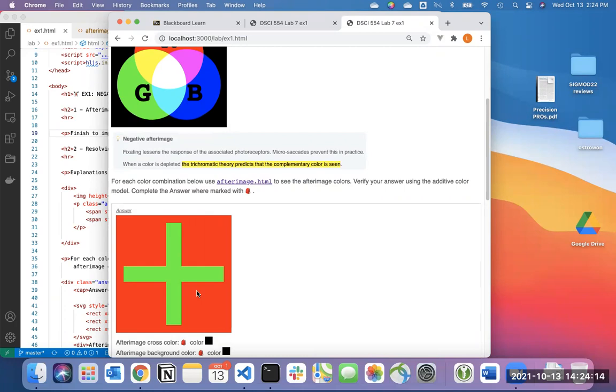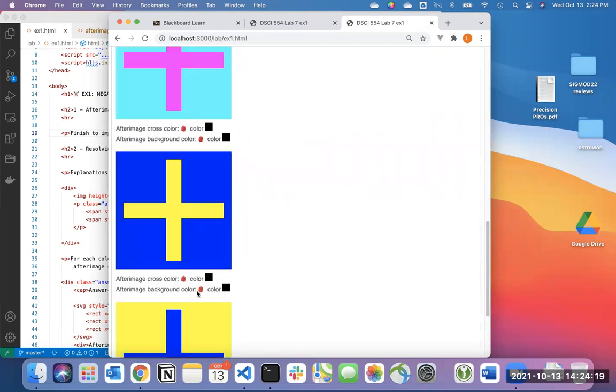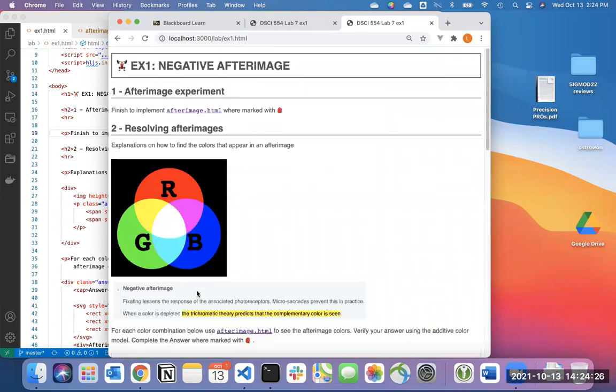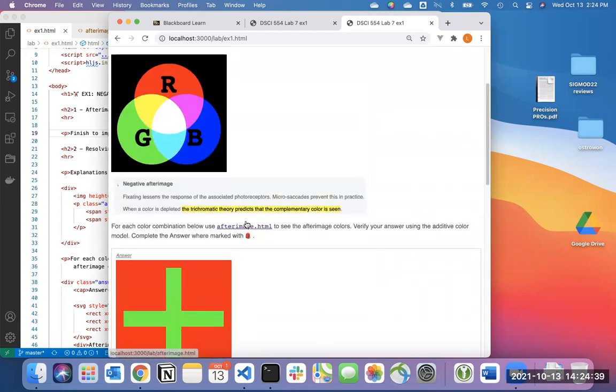Yeah, because I'm going to ask you that obviously in a quiz. That's the reason, right? So I'm going to tell you here, yellow and blue or whatever, one of these, and then you need to choose the others. And I'm going to give you a color model. So you need to use the additive one, right? Because the other one is for paper. And then you can predict with the secondary colors. All right.